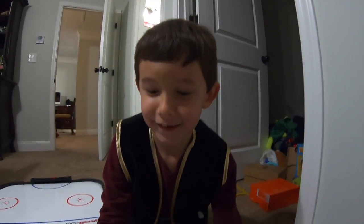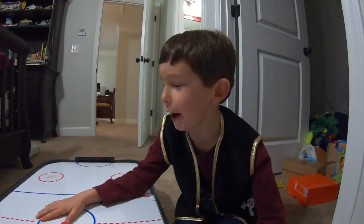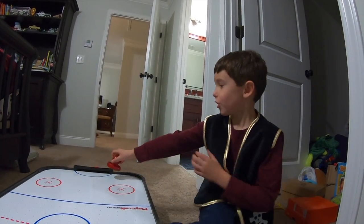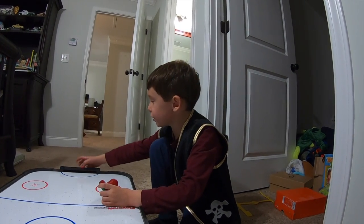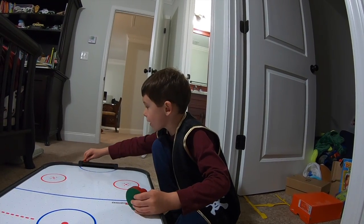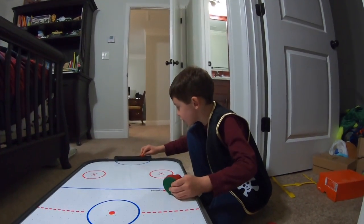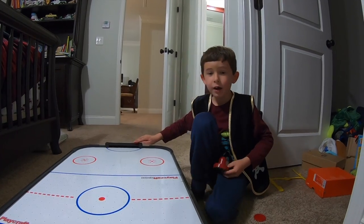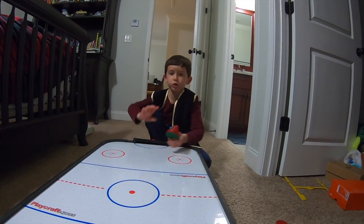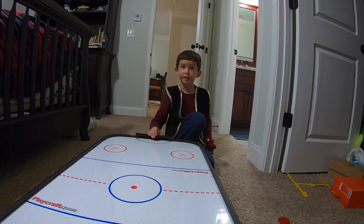Your first game of air hockey. Can you tell us about it? That was so cool. So, Daddy was winning, but I came back up at the end and won. How does this work? So if it gets in here, so like if the other person on the other side gets a point, you go 1, 2, 3, 4, 5, 6, 7, 8, 9, and so if you're on this side, then your goal is that side, and if you're on that side, then your goal is this side.